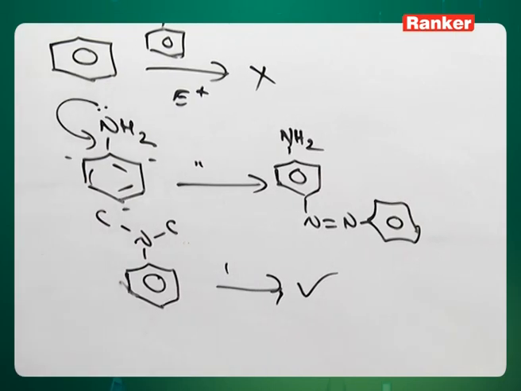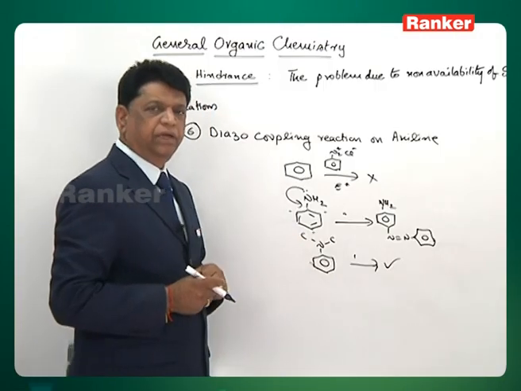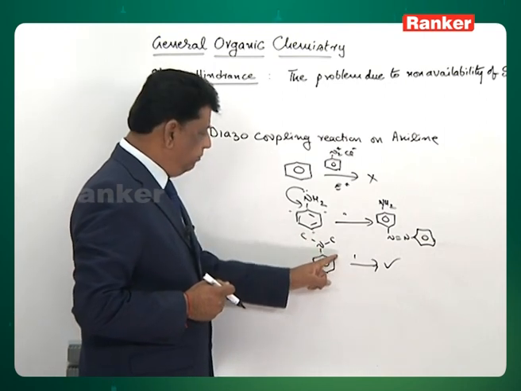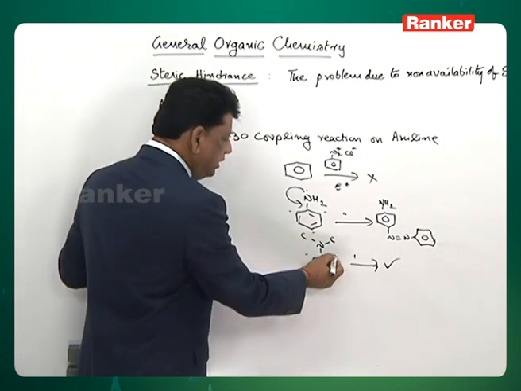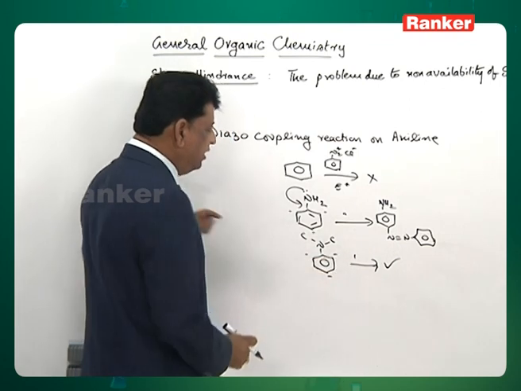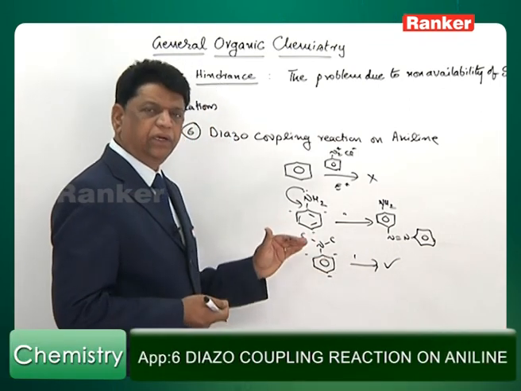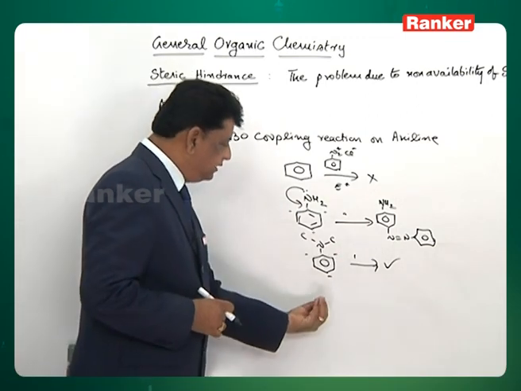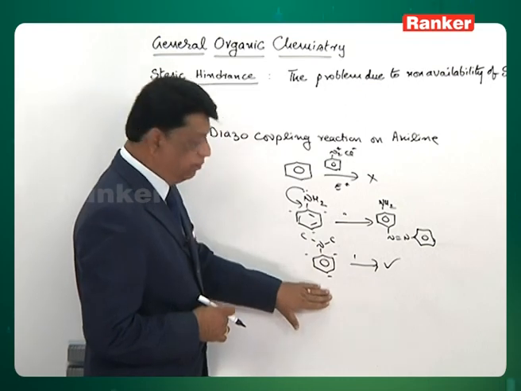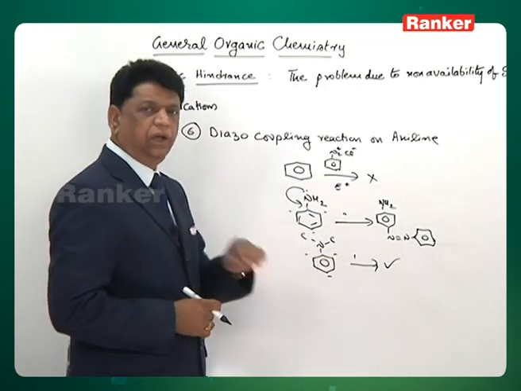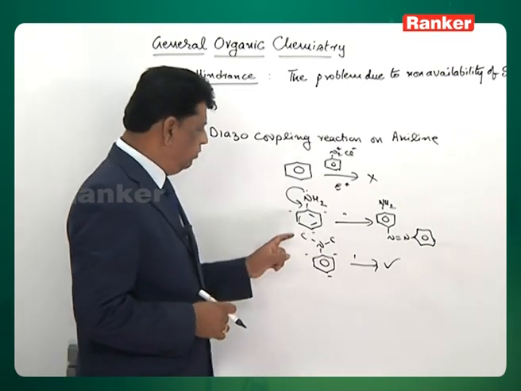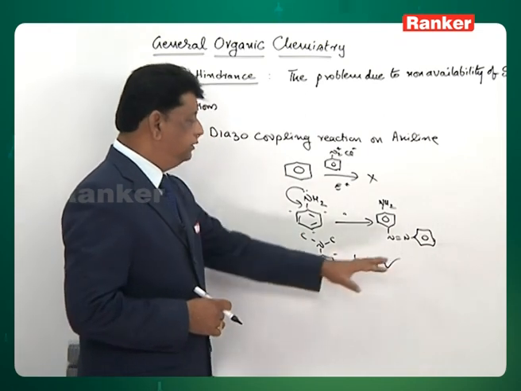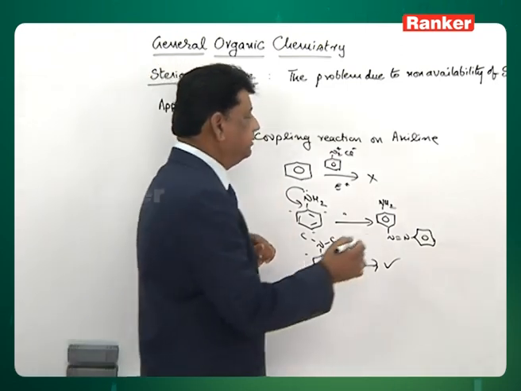para, ortho minus. These methyls will not have any problem. The lone pair still can make a double bond and make minus and minus and minus. These methyls in fact will have a plus I effect. So, they increase the reactivity but do not decrease it, and the reaction is taking place on the other end of the molecule. So, these methyls will not stop or decrease any percentage of this product formation. Excellent reaction takes place.